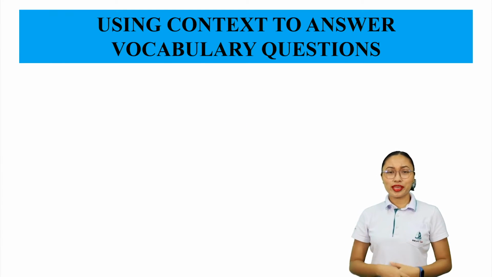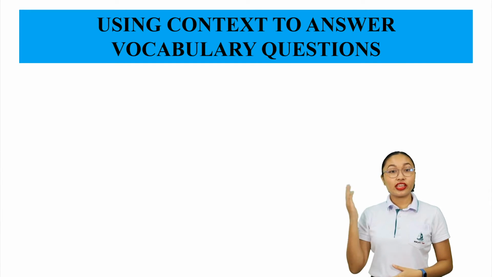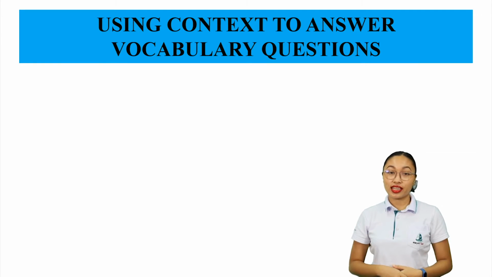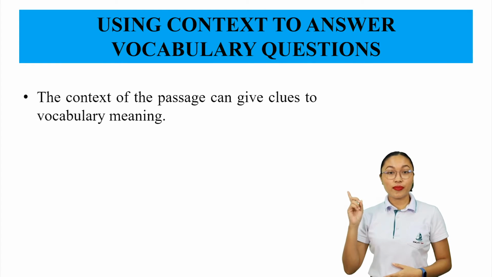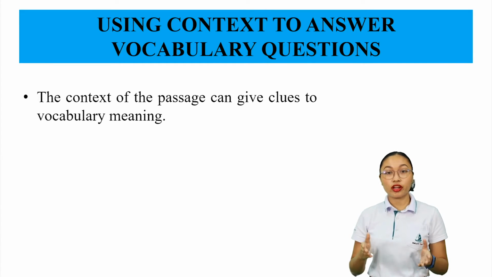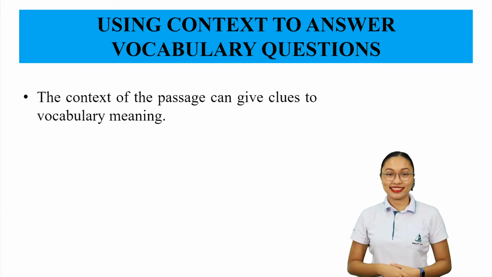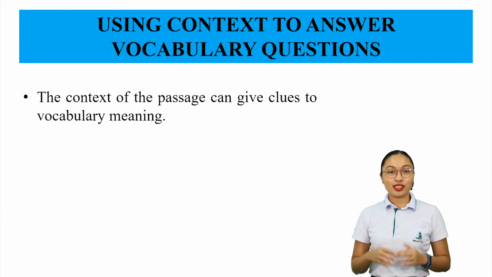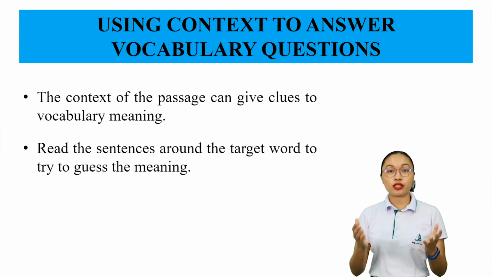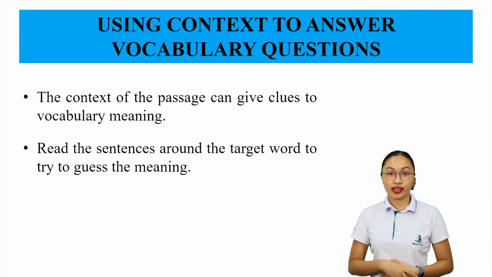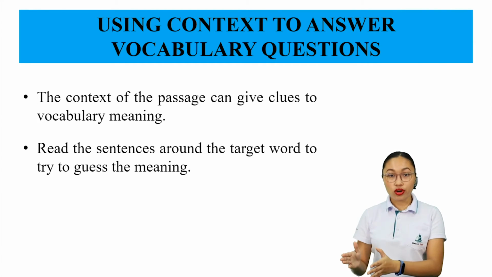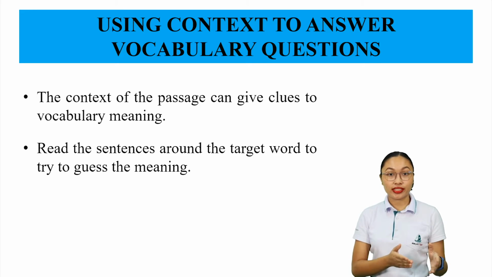So, what do we mean by using context to answer vocabulary questions? Here are a few sentences to give you an idea. The context of the passage can give clues to vocabulary meaning. This is helpful when you have enough time to read the passage carefully. Read the sentences around the target word to try to guess the meaning. Read the sentence before or after the word.